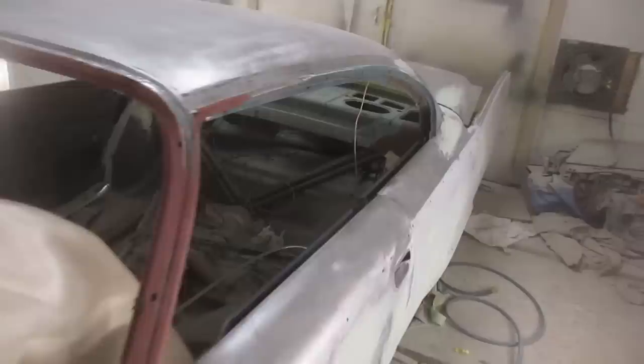It's 2 a.m. and the roof is all stripped and sanded and looks very good. Trunk lid stripped as much as we need to. Fenders roughed in. Hood roughed in, hood stripped, roof stripped, pardon me. Let's strip that because it's pretty thin. And finish stripping there. A few touch-ups on the quarters.